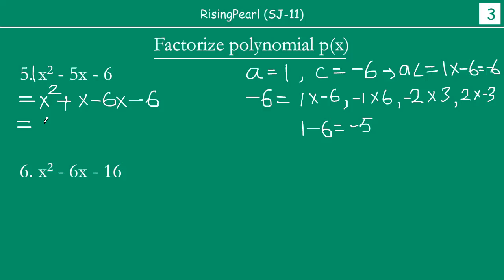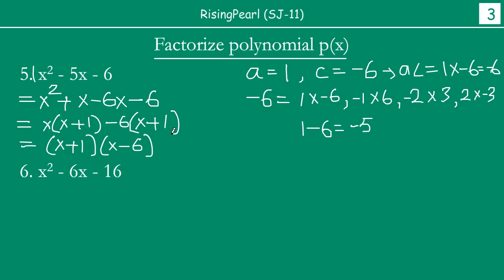अभी इन दोनों terms में से we take the common, x is our common term, so we get x plus 1. And अभी इन दोनों terms में से we take -6 as our common term, so you get x plus 1. Why plus 1? Because यहाँ पे -6 है, so -6 times plus 1 is -6. So अभी इन दोनों terms में से we take the common term. So your x plus 1 is common. So आप x plus 1 लिखते हो ऐसे करके and then to get the first term we multiply by x. To get the second term we multiply by 6.